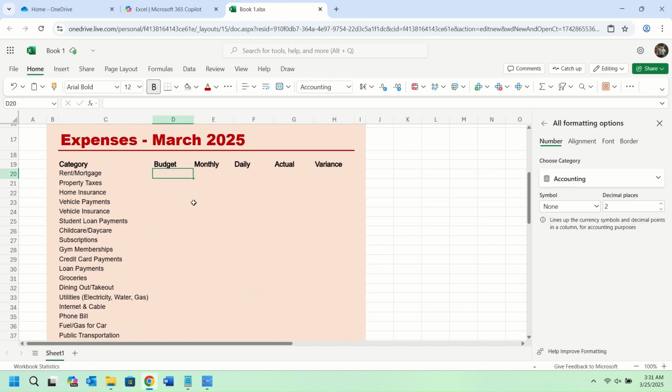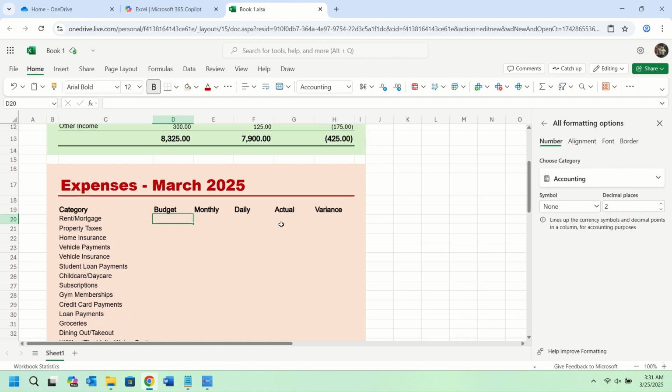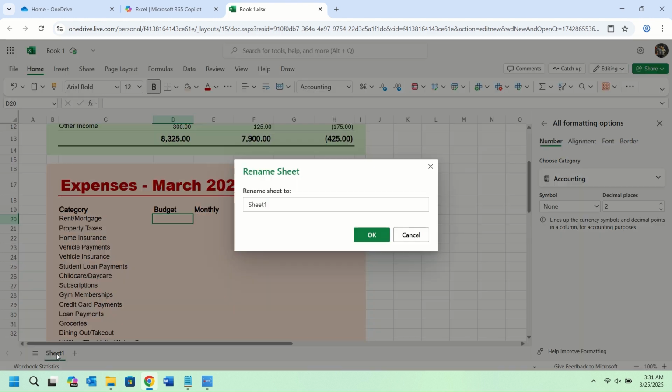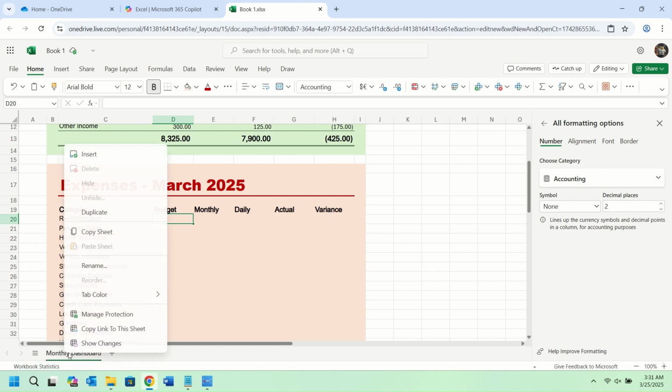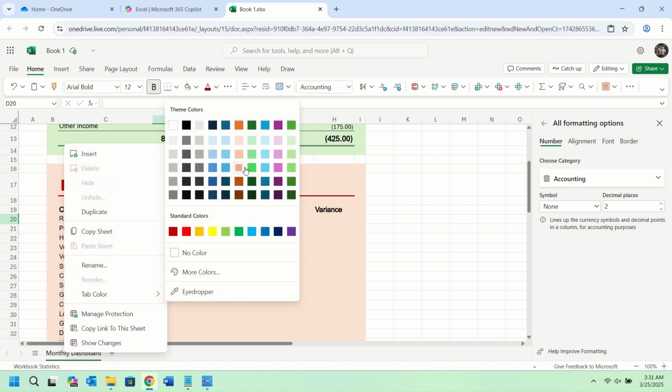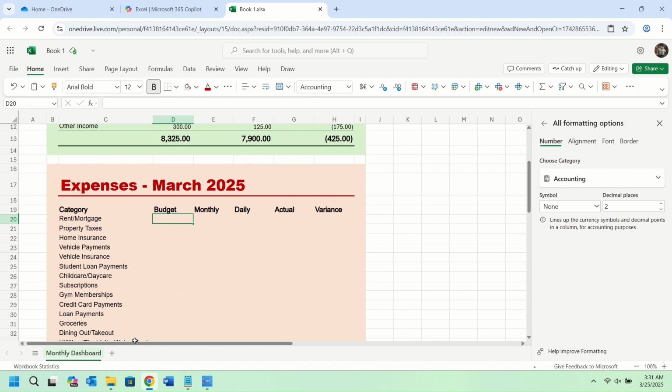Okay, perfect. I'm going to enter the budgets and monthly just to show you exactly how this will work, but we'll call this first sheet monthly dashboard, and then we can make this tab a green color as well, and then we'll create a new sheet.